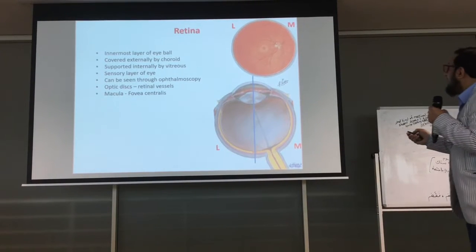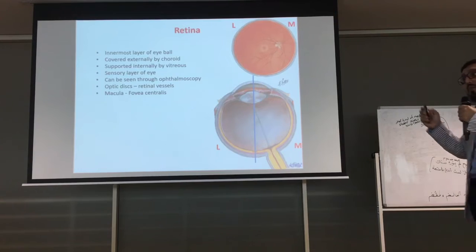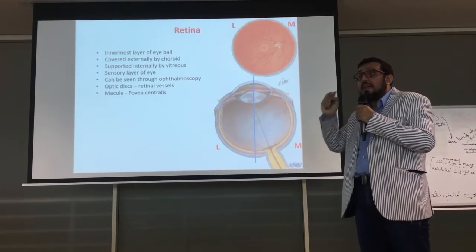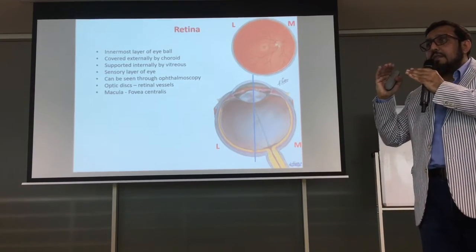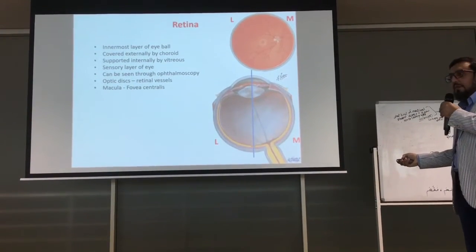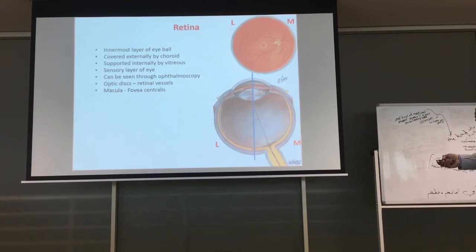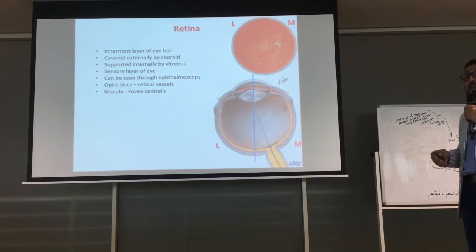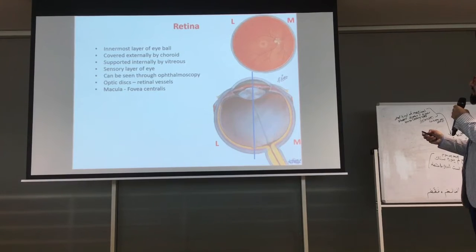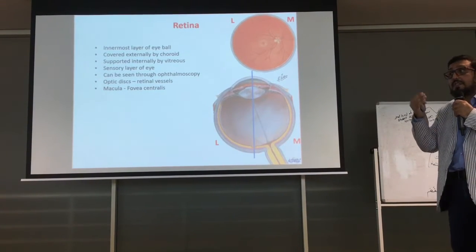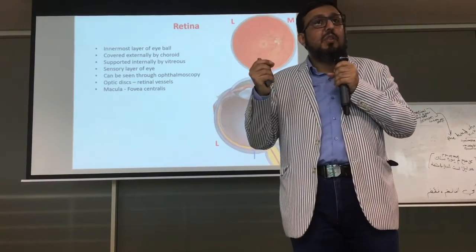Now this optic disc, behind, is continuous with the optic nerve, which is continuous with your brain. Dura mater runs around the optic nerve until this particular level. Hence, your CSF pressure may affect this area. If the intracranial pressure is high, it will produce edema of this optic disc, which could be visible through the ophthalmoscope, and this is called papilledema.